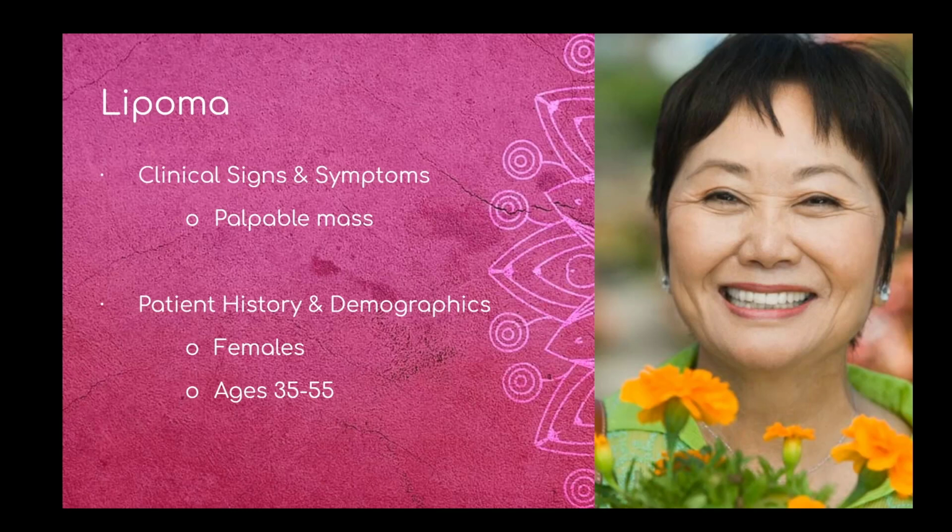Lipomas then are an encapsulated tumor of mature adipose tissue that usually arises in the pre-mammary layer. Remember that the pre-mammary layer is mostly fat, so it makes sense that our lipomas pop up in that area. Again, these are going to be pre-menopausal women. Anytime that the breasts could be functional, there's lots of changes that can happen within that time. The estrogen is playing a big role. These lipomas can pop up, and they're going to be in our later population in that 35 to 55 age range.